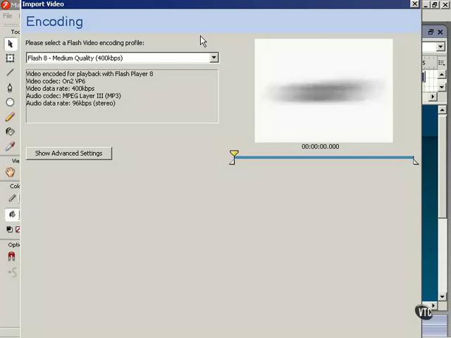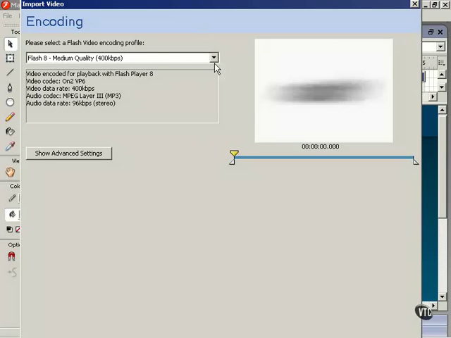In this lesson, we're going to look at encoding the video. This is where we make all of our compression settings, as well as tidy up the video to suit our Flash movie. For those of you familiar with video editing and compression, this will all be pretty much straightforward. If you're not, follow along and I'll show you everything you'll need to get started.